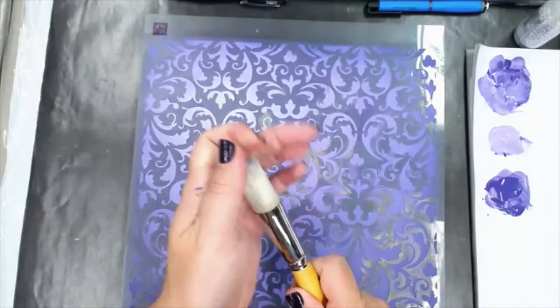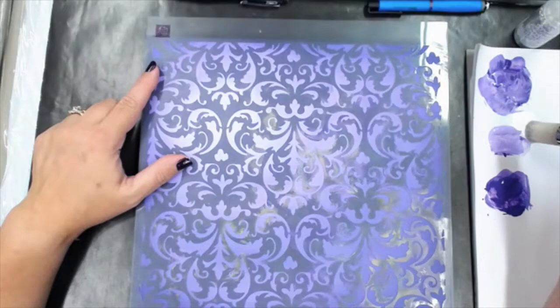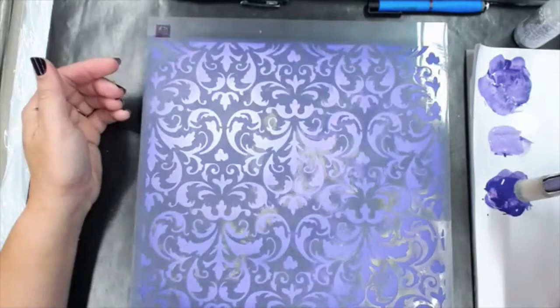So this way here, they won't spread out. They're all together. And I'm going to start by picking up a lighter color for the dark corners. And as I move in, I'm gonna pick up the darker color. So we're doing the opposite of what we just did. We started with the light in the middle and moved dark.